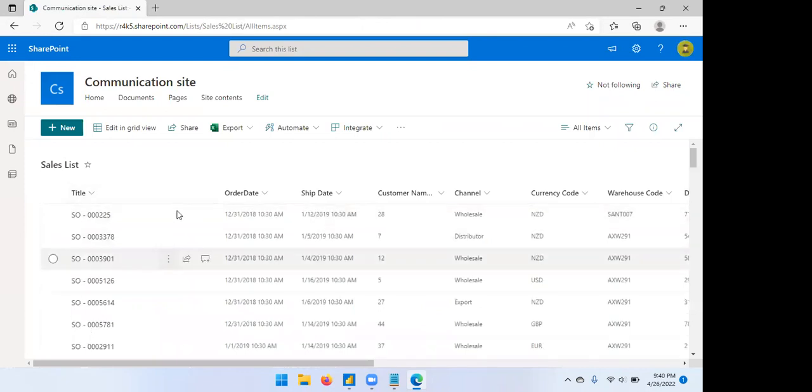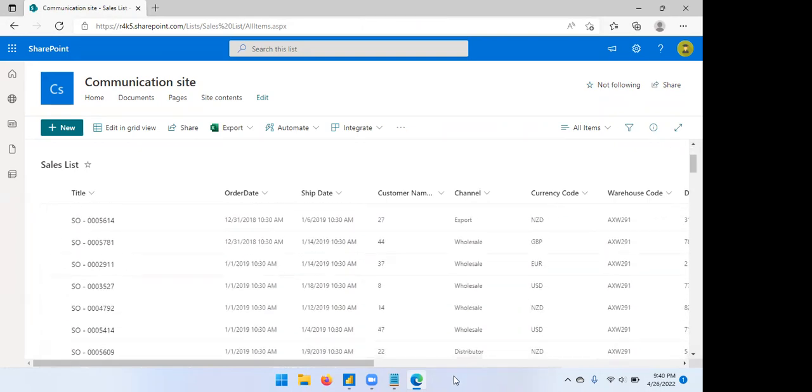Okay, here we see it looks like a table, rows and columns, but it's not an exact table, but it looks like a table, kind of live data. Okay, these lists we are going to connect to SharePoint Online list. We are going to connect to Power BI now.